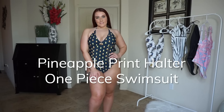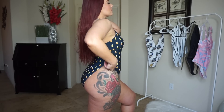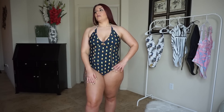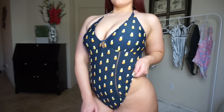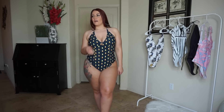This is the Pineapple Print Halter one-piece swimsuit with orange and yellow pineapples on a black background — super cute. It ties on the top as a halter and also has a buckle across the upper back, so there are two adjustments on this swimsuit. I love this print and the way it fits. You can adjust how tight the halter is, which is great. It's a fun spring/summer swimsuit perfect for vacations, and if you live somewhere hot like Arizona you could probably start wearing it as early as late January or February.